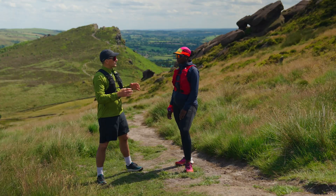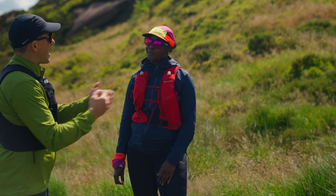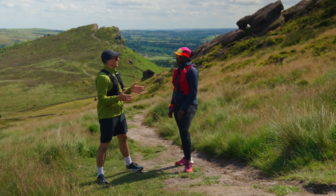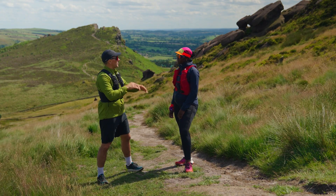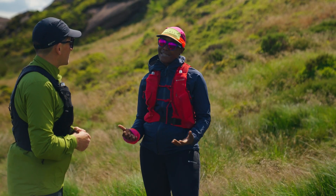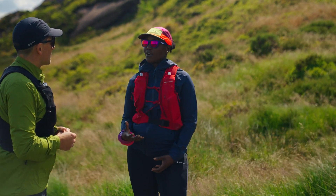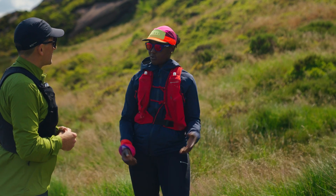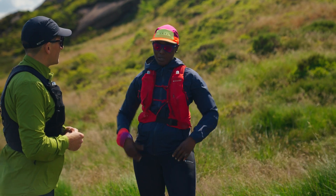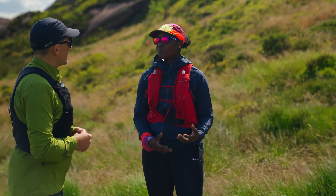So when it comes to preparing for trail running, or training so to speak, there's not trails like this everywhere, are there? You can run out of your front door and run along a road, but if you live in a city, coming across trails is quite difficult. So we all love to run, but to balance it out and complement your running, it's important that we strengthen our muscles. Strength training is great because you're using all your lower body and upper body muscles out on the trails.